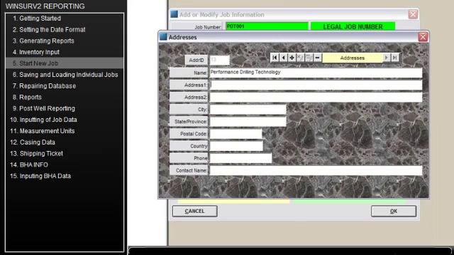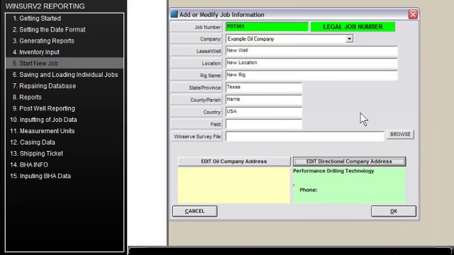Your program should always default to the last one that you had in there. And it's important to put that in there. You don't have to have all the data in here. You will want to completely fill this out, and fill this section out over here for the oil company that you're working with, if you choose to do one of the reports for the invoicing that will be discussed later on. But for right now, we're just going to leave this empty here.